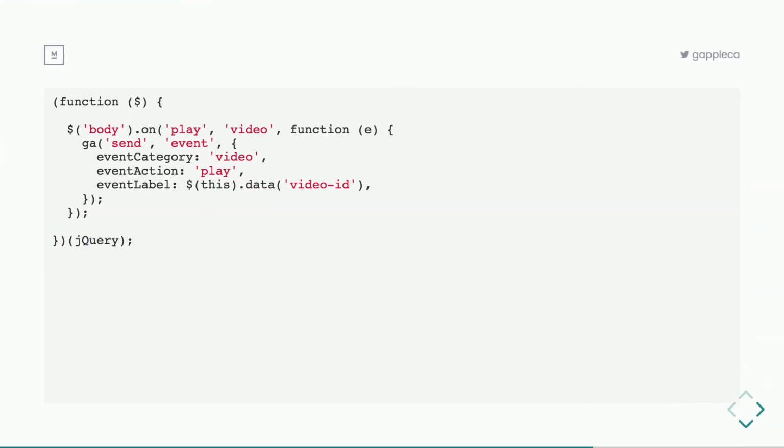So in the file itself, here's an example of interacting with video events. I'm just binding an event listener so that for any video on the page, when someone hits the play button on it, I want to send an event. So the category is video, what type of thing I'm interacting with, and the action on it, whether they're playing it, pausing it, making it full screen, and then pulling out some information. This is use case specific, but I'm assuming that the video tag has an ID so that I can pull out a hash of whatever video it is, or videos are more complex.